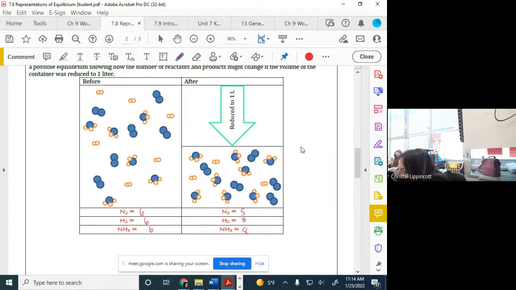Not this time, because they didn't give you a K value. If they would have given you a K value, you might have been able to work that out. But you just need to show at this point that this guy is getting reduced, this guy is getting reduced. And if you reduce this, you've got to make the same amount as what you've reduced this by. So if you took one of these away, you had 1 nitrogen, well, that means that you could make 2 of these out of that.